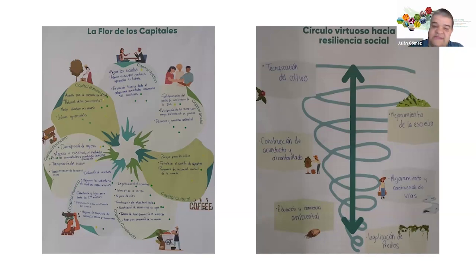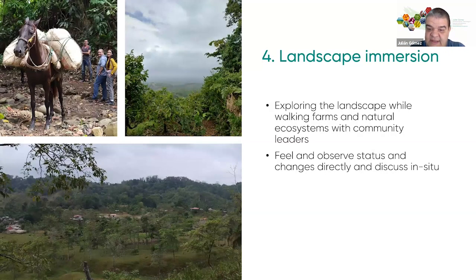Then we go to the next slide, Oliver, please, the immersive landscape walk. This is important because we saw many things in the maps. We see changes in coverage, we see forest that goes to agricultural land that goes to forest. We read things in the secondary data, but this walk through the territory gives us the sense that this information is right, because in some cases, this information is too broad and doesn't have the level of detail that maybe you need to understand what's happening in the territory. And walking through a territory gives you that sense.